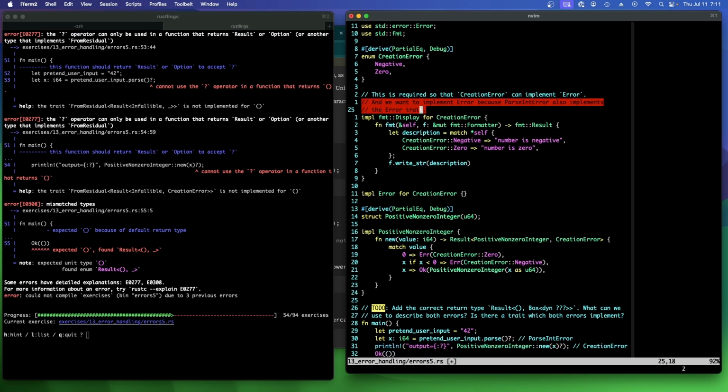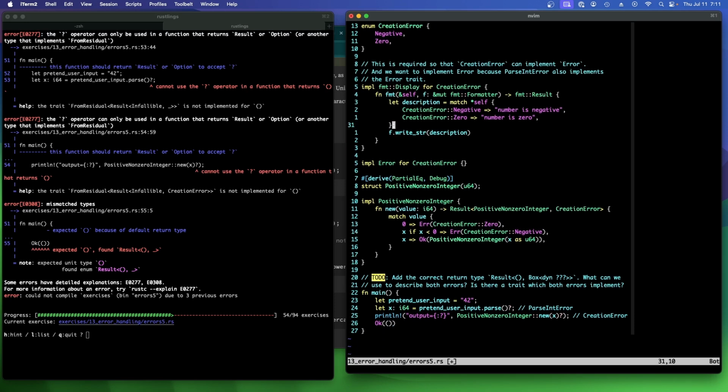I think that would make it a little more understandable for people. So once we know that, we can return a result of unit. I just learned it has to be unit and box dyn error. Now, will this box it automatically?